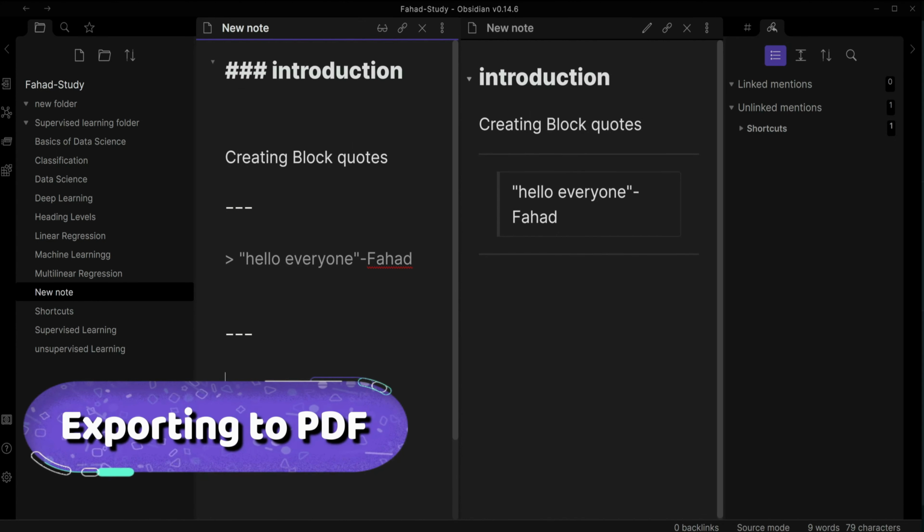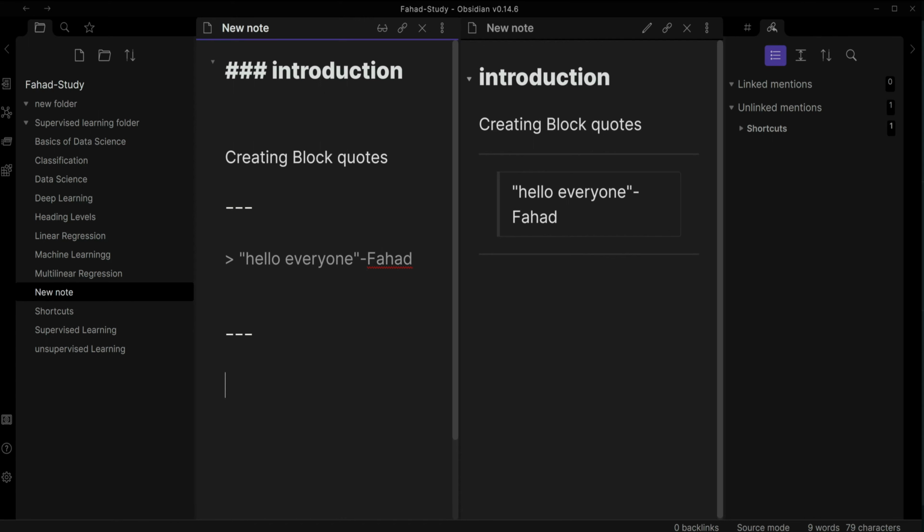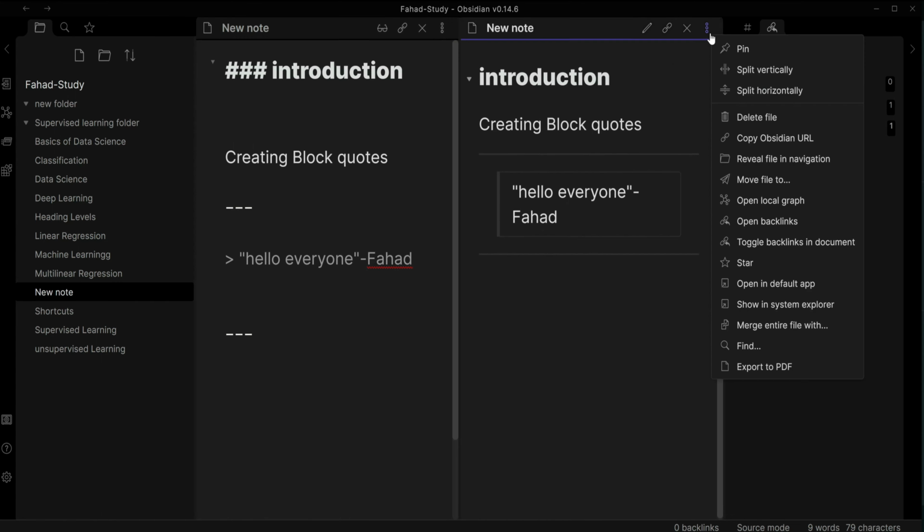Now let's say after writing your note you would like to export it as a PDF so you can share it with others who don't have Obsidian. I mean, you can share the MD file or the markdown file, but if they want it as a PDF, or you want to print the note as a PDF, or you want to just upload it to a website or on Twitter or LinkedIn or whatever. So in order for you to export it as a PDF, you come here in more options, and then you click on export to PDF, the last option.